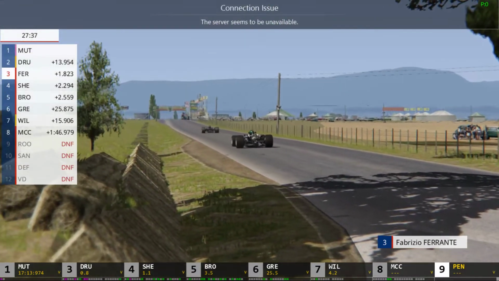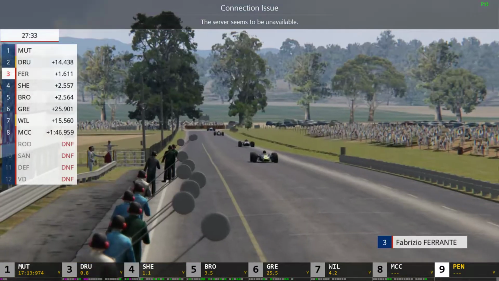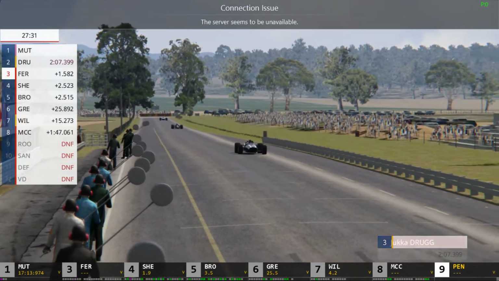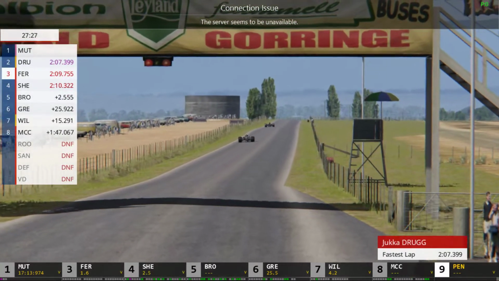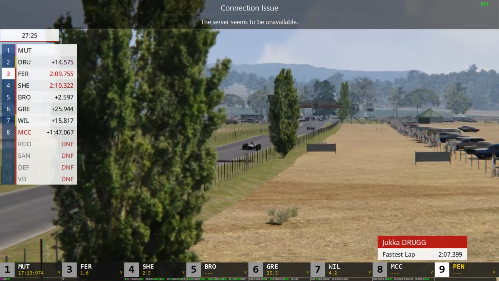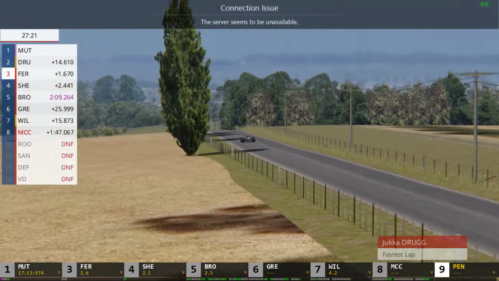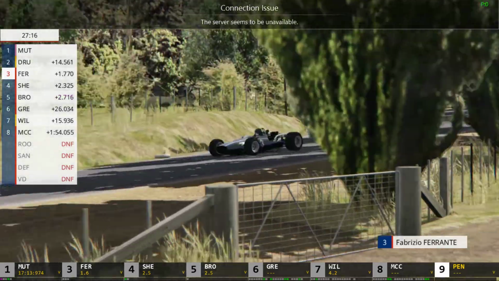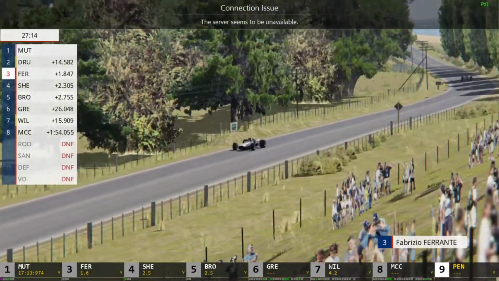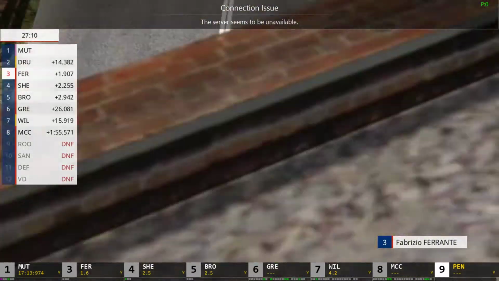Anyway, out onto the straight we head again. Yuka Drug again sets fastest lap just to make sure that he's going to score that extra point required to go into the final round equal on points with Tim Muttram. It's going to be two wins apiece between Muttram and Drug if they're to finish like this.